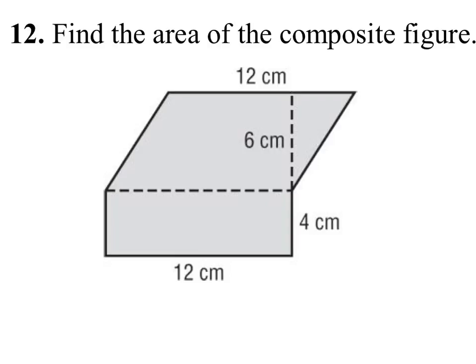Let's find the area of this composite figure. Now, the nice thing about this is we do have a parallelogram here at the top, but then at the bottom, this is a parallelogram which specifically is a rectangle, because rectangles are parallelograms. But I can change this parallelogram into a rectangle, and that's the nice thing about parallelograms: I can take this triangle and move it here, which would give me just one full rectangle if I combine the two.